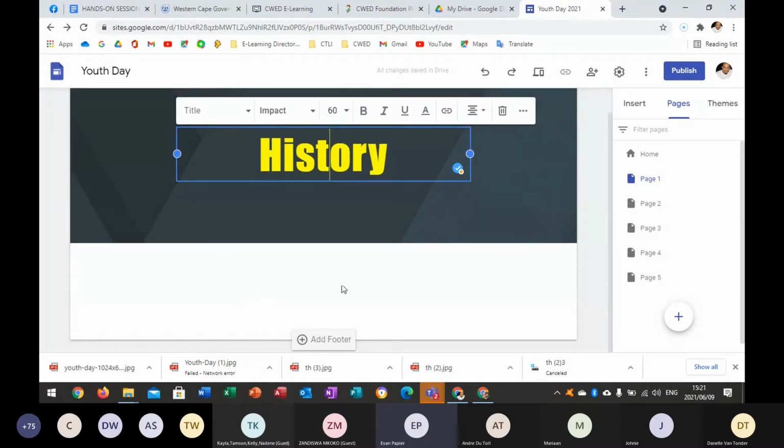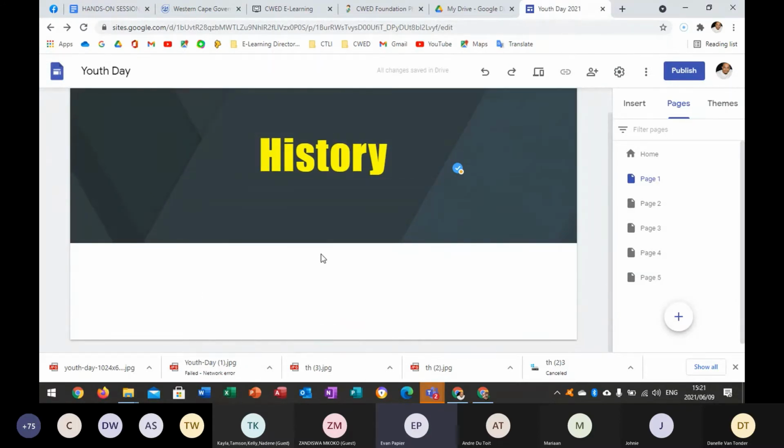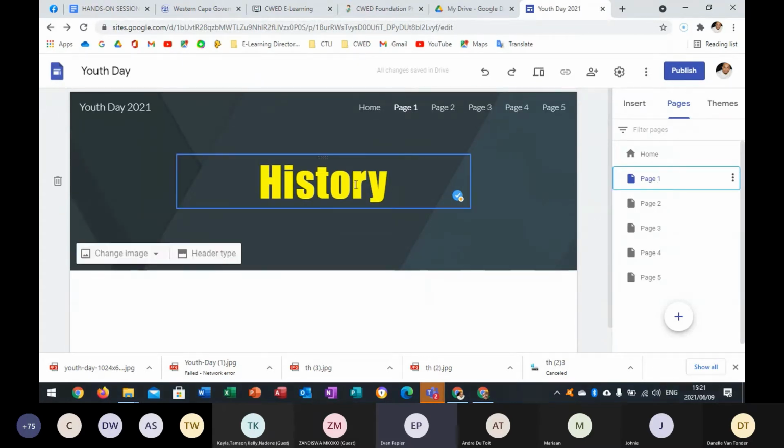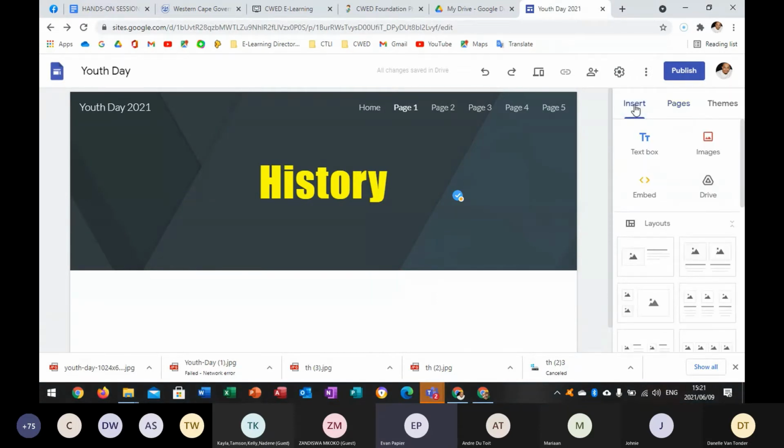Okay, so the next thing you want to do is in my first page. What I'm gonna do in my first page is I am going to insert a picture. All right. So you make sure that you do click on the page, and then you go to the insert section. Now you have a few things that you can insert there. For now, I want to insert a picture.